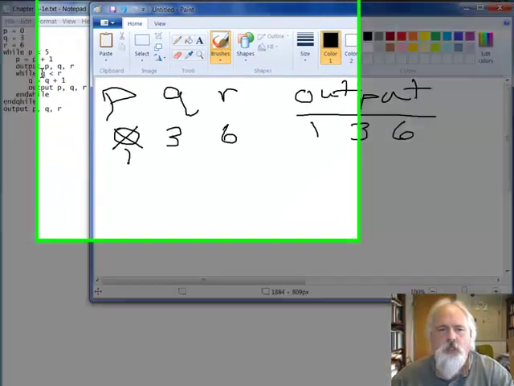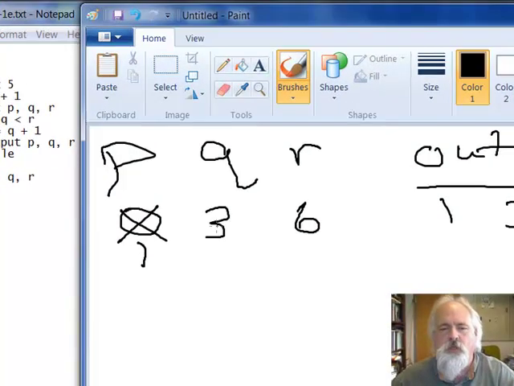All right. Next statement is the while Q less than R. Q is currently 3, R is 6, so 3 less than 6 is true. So we go in and execute the body of that loop, which is Q equals Q plus 1. Take the current value of Q, add 1 to it, so you get 4, and now put that back into Q, so it replaces the old value of Q with 4.